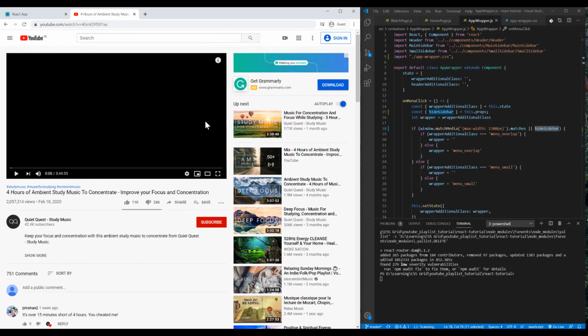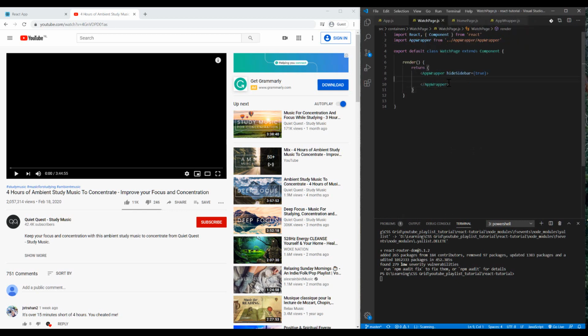I think the page width from here to here is about 1.5 of this section width. So let's write our elements here.